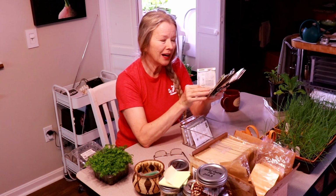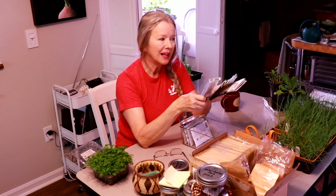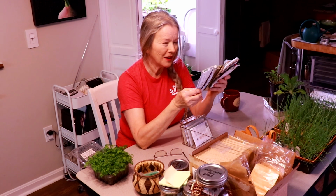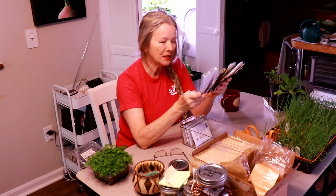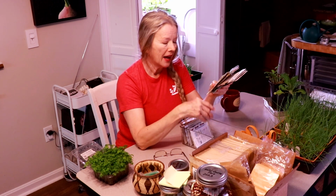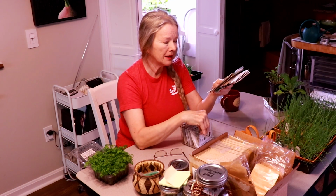And I've got two unusual types of basil. Haven't seen a lot of evidence of anything yet, but that's the basil, cardinal basil, which is a beautiful red flower. I showed these before, and Petra purple Petra. So all purple leaves and probably pink flowers. Bee balm, I don't know if that has come up.